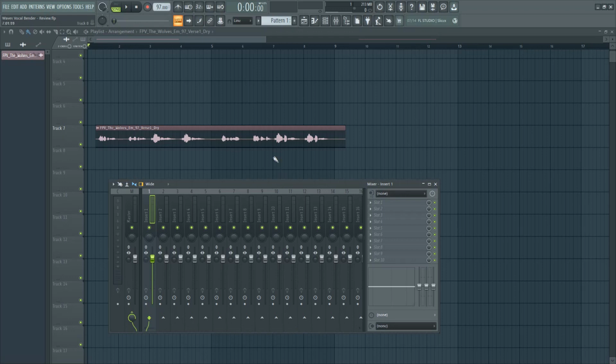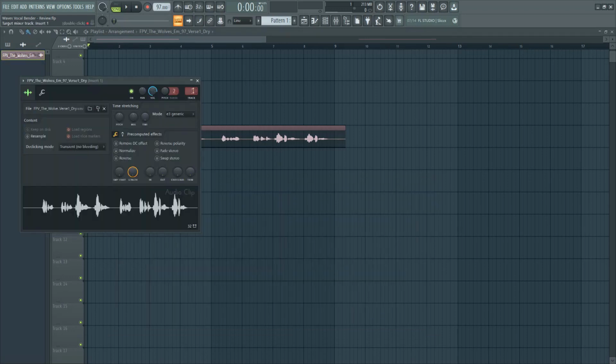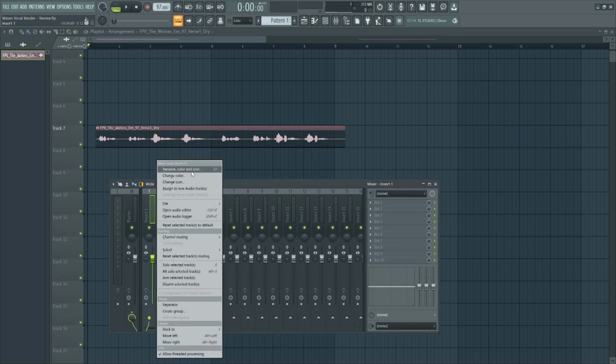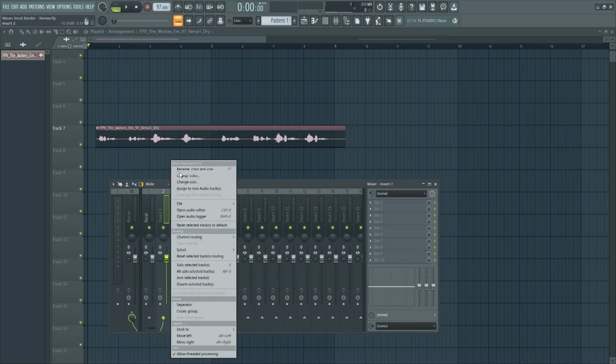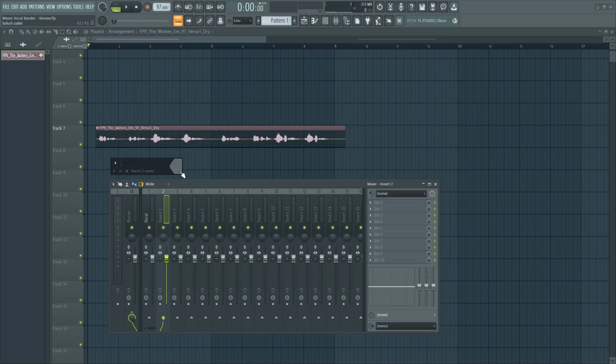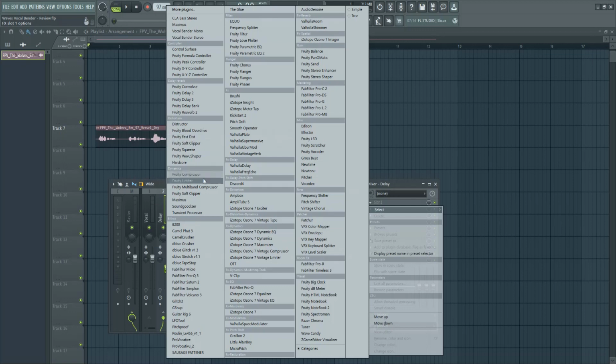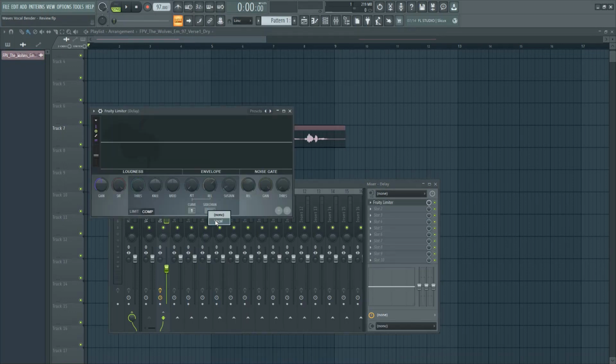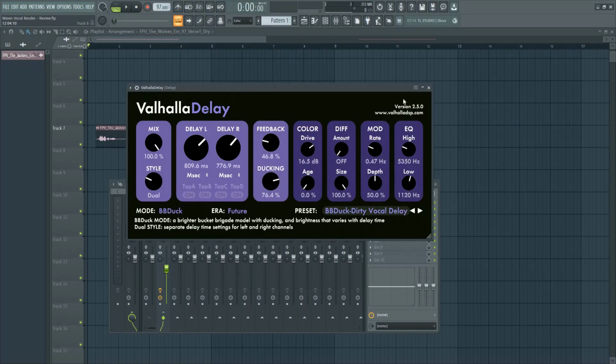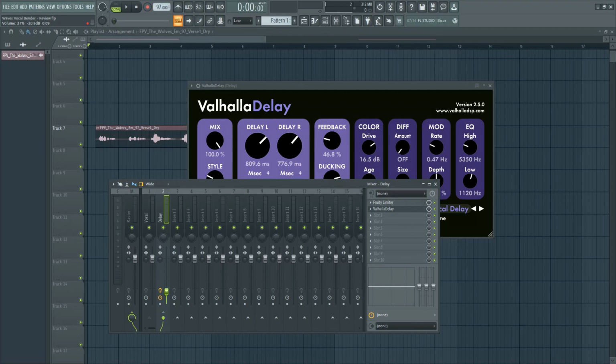I will send the vocal to a mixer track and then send it to a separate delay track. You could try this on other effects as well, such as reverb, and find out what it sounds like. I will sidechain the delayed signal to the original track, so it doesn't sound all over the place. The delayed signal will duck for as long as the original track is playing, which makes the delay much cleaner. I loaded up the delay and I'll adjust it, just a basic and simple pattern.